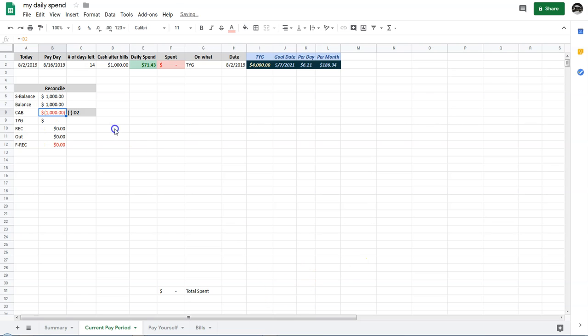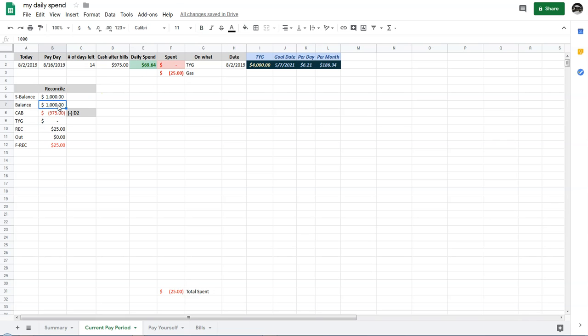That's where we start. Okay, so you always want to make sure that you got a starting balance, and then whenever you put a transaction in, okay, let's say it's minus $25 for, let's just say, gas, you have to make sure that you put it in one of two places, either your balance, which means you went into your account and you saw, oh yeah, they took it out of my account, so now my account says $975. Okay, or if you don't want to do that, you need to put it in your out section here, which means it has not been taken out of your bank yet.